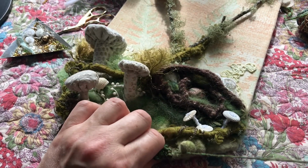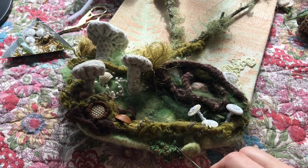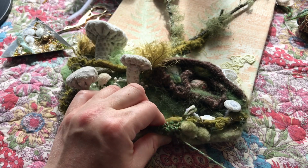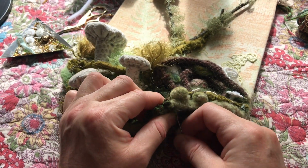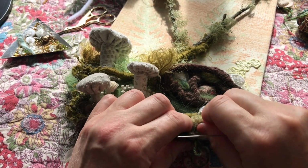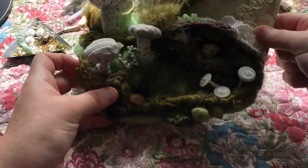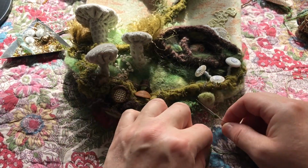And so I'm just doing various numbers of wraps to make these French knots. It's a lovely thread that's got browns and greens in it, so it just creates a beautiful effect, and I'm just cascading them down slightly over the edge. I'll probably just continue them around this piece. So let me see if I can get a bit better positioning for you to be able to see.